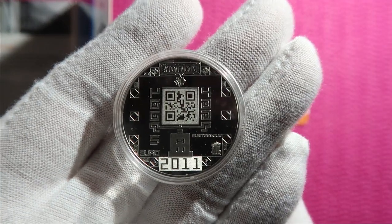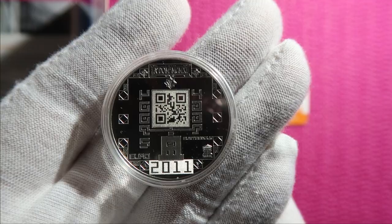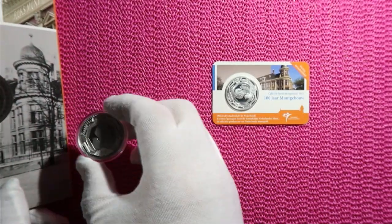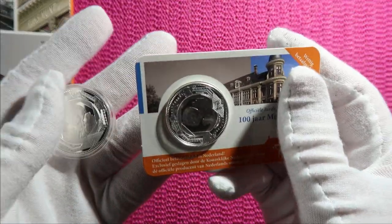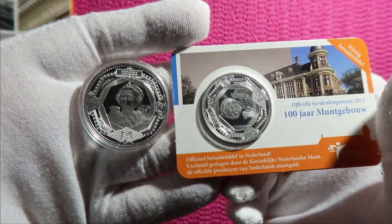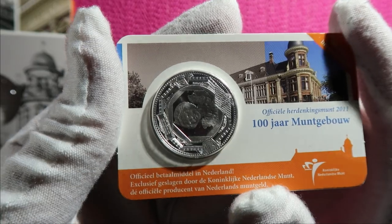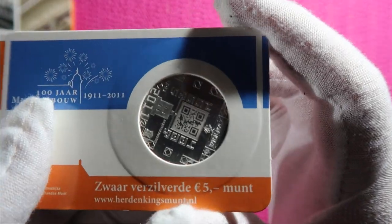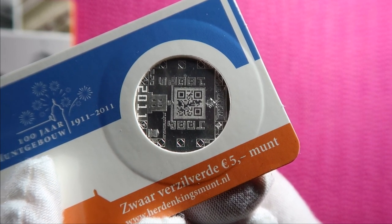It was issued in 2011. If I focus the QR code on the screen, you can try where it will take you. This is the silver proof — the first version. There is also a normal version, a five-euro coin, which is smaller than the silver proof coin when you compare the size. This is just copper-nickel, silver-plated, but basically the same coin — just different materials and a tiny bit smaller. Same thing if you want to try the QR code.